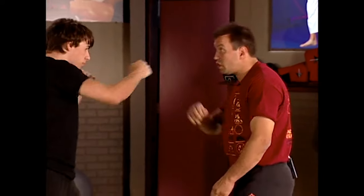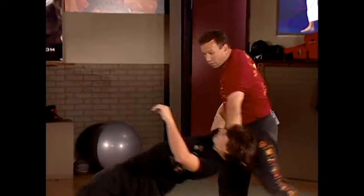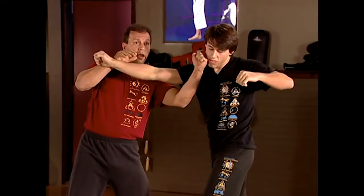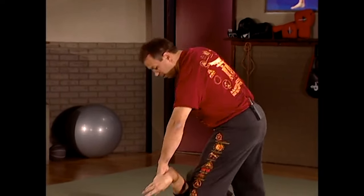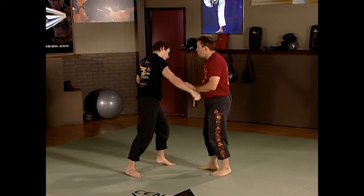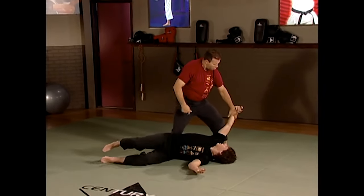Moving on. The reverse split: I parry, and it's almost like I just cover — almost like a George Foreman peekaboo. If he goes, I just cover up right here, this can hit, or I could just grab right here and turn it over. So far we had outside — I gave you two for the outside — then split entry where I kissed the elbow into the face, then inside entry with the elbow to the eye, then the split reverse. I lay him down and that goes right here.